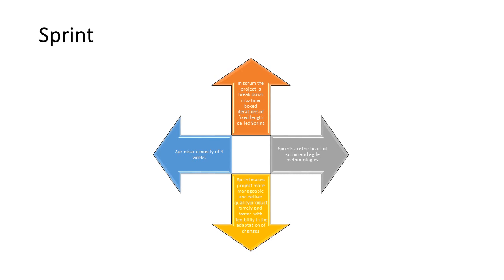Throughout the sprint, the team holds daily scrums to stay aligned and address any challenges, ensuring steady progress towards the sprint goal. By the end of the sprint, the team holds a sprint review to demonstrate the completed work to stakeholders and gather valuable feedback. Finally, the sprint retrospective allows the team to reflect on the process, discussing what went well and identifying areas for improvement. Sprints allow teams to deliver value incrementally, enabling them to respond to changes quickly, maintain momentum, and continually enhance the product based on real time insights and feedback.